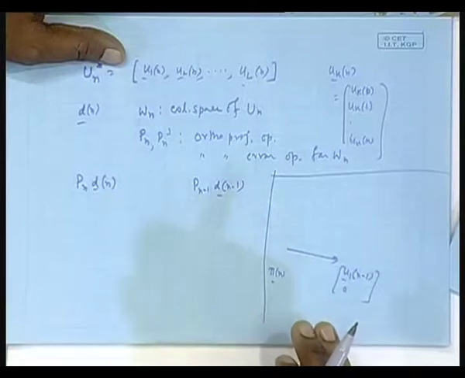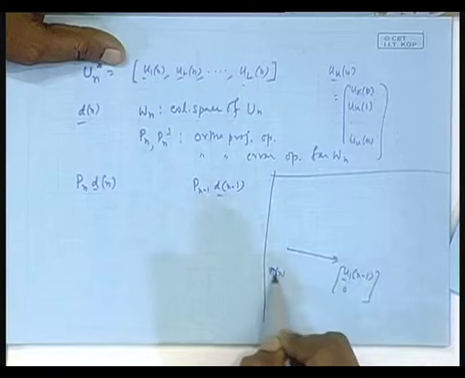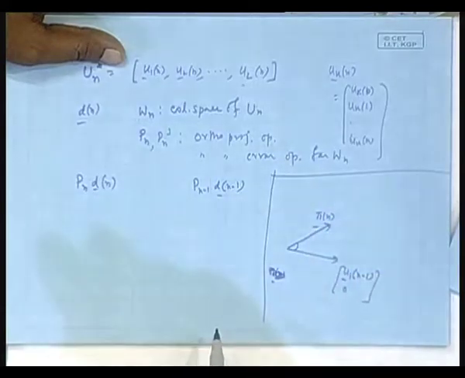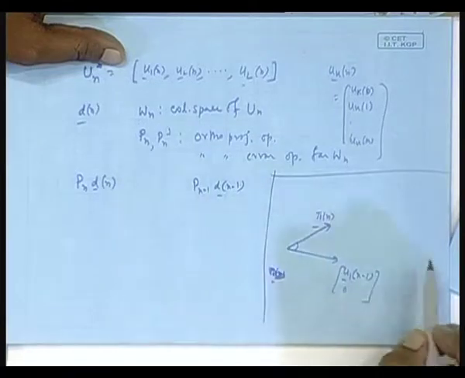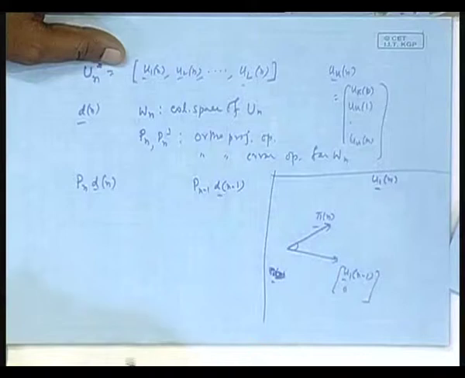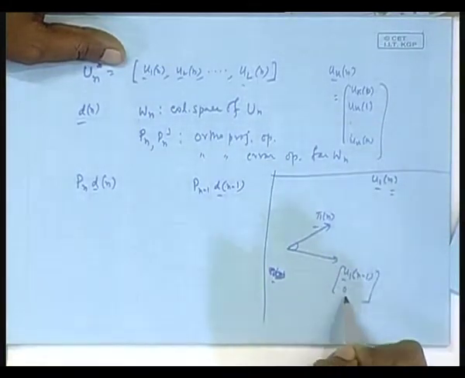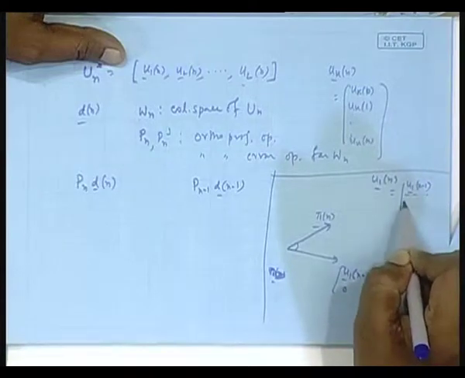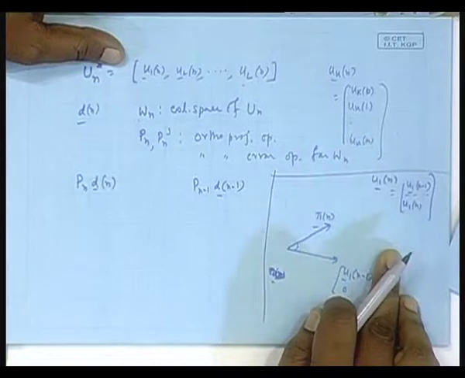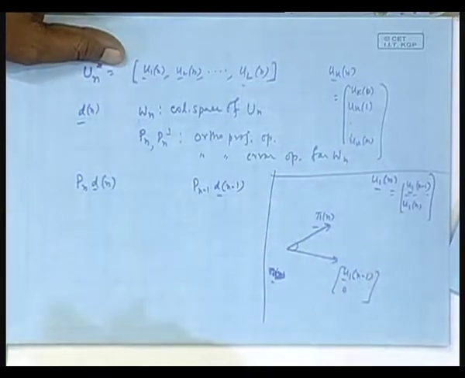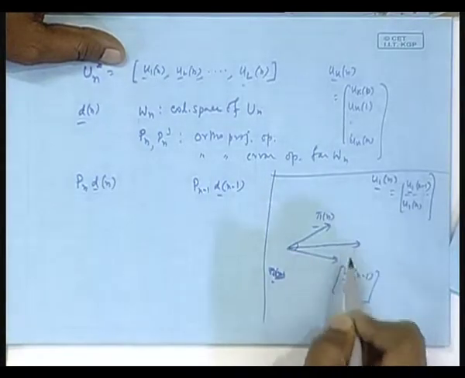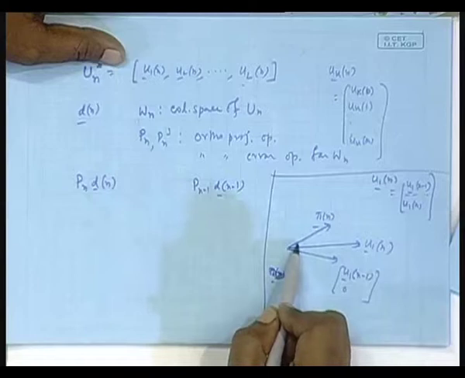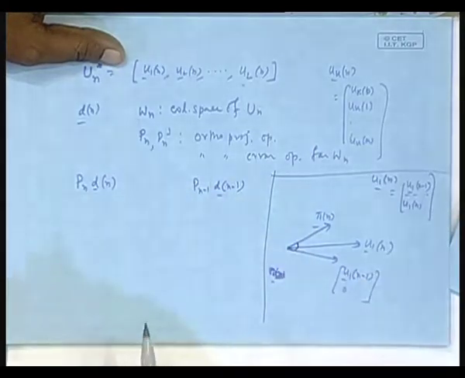You understand those two will be orthogonal to each other, pi n and these two. So that means pi n could be like this, 90 degree, this is pi n, and consider the vector u 1 n. What is u 1 n? U 1 n is this guy plus the latest component. That will be somewhere here, u 1 n. In fact, I should have made it 90 degree; let's take it as 90 degree. Okay.